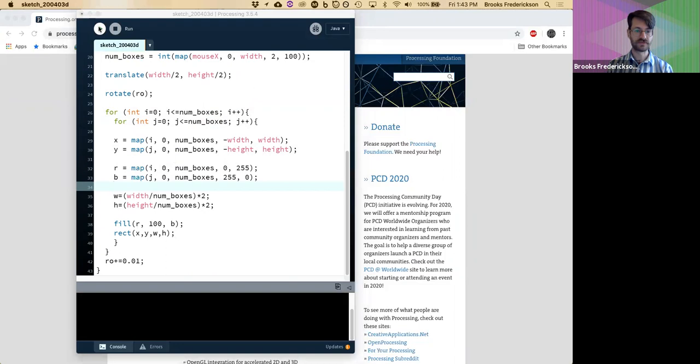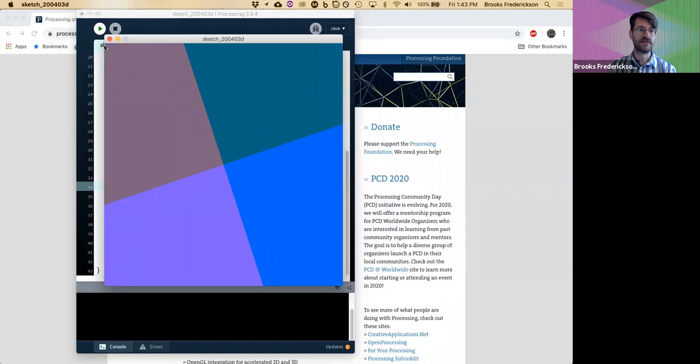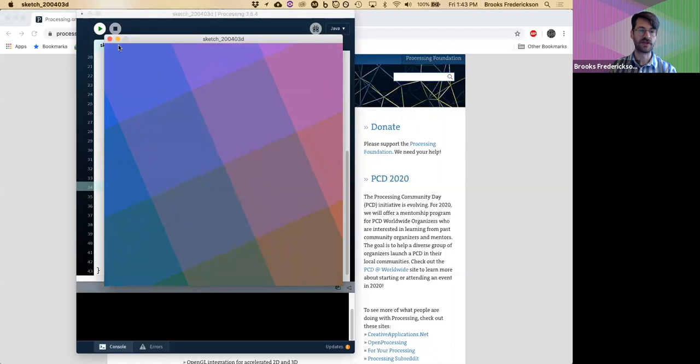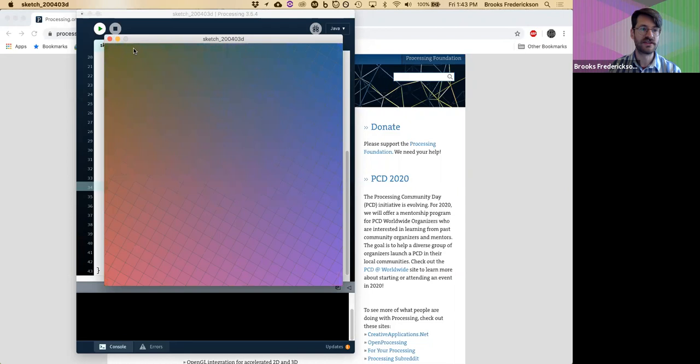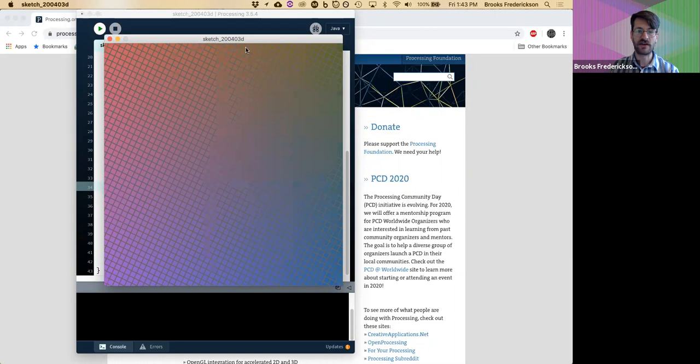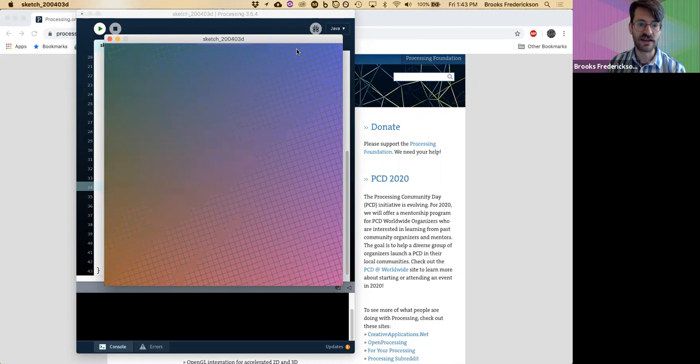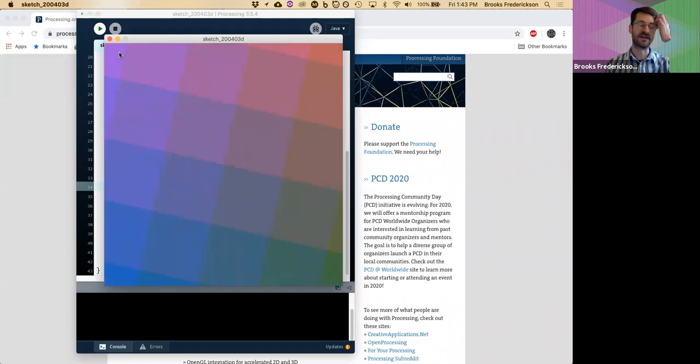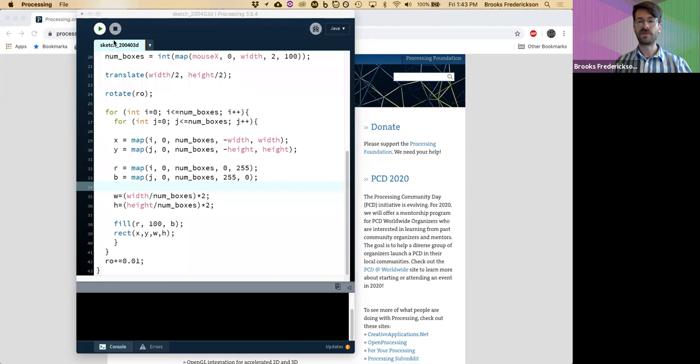So now when we run this, still spinning, my cursor's over here, basically at 0, 0. As I move across, we're going to get more and more boxes, until we get 100 by 100. What's interesting is that when you get up to here, you can still see the boundary points between the boxes, but the gradient isn't that different. But when you get lower, then you get this really pixelated gradient, which can be interesting. So we use our X for our mouse for that.